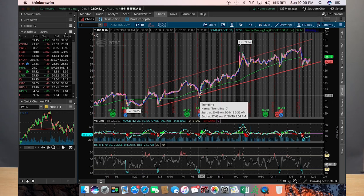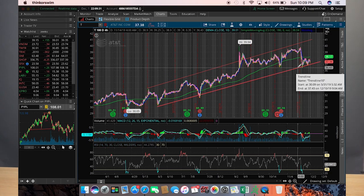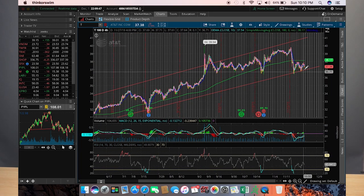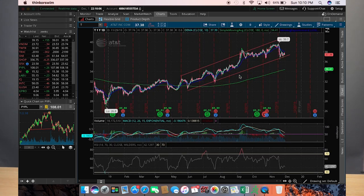If we zoom in on the line of support on the lows, it likes to bounce off support — bouncing right here, bouncing right there. It stayed above the 180-day simple moving average, and right here it broke below the 180-day simple moving average but it's still inside the channel, trying to respect support by bouncing off this line. If it breaks through this level, AT&T might be in a downtrend. But if it bounces off one more time and breaks above the 180-day moving average, it might be a very good time for another buy.